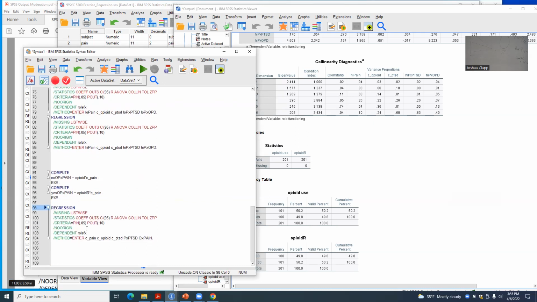Okay. So what do I need to swap out as my predictors in this to look at the effect of pain on role functioning for individuals who aren't using opiates? What do I need to swap out the predictors in my model? Yep. So I'm going to take my opiate variable. And so instead of centered opiates, I'm just going to put in opiate use, right? In my original opiate use variable, 0 equals people who aren't using opiates, 1 equals people who are, right? And then what else am I going to swap out?